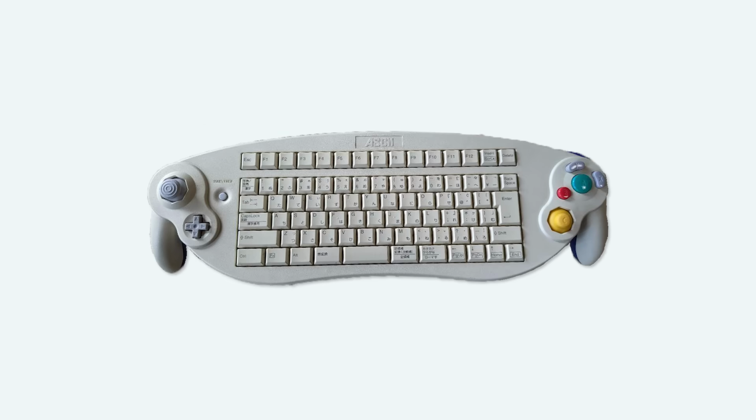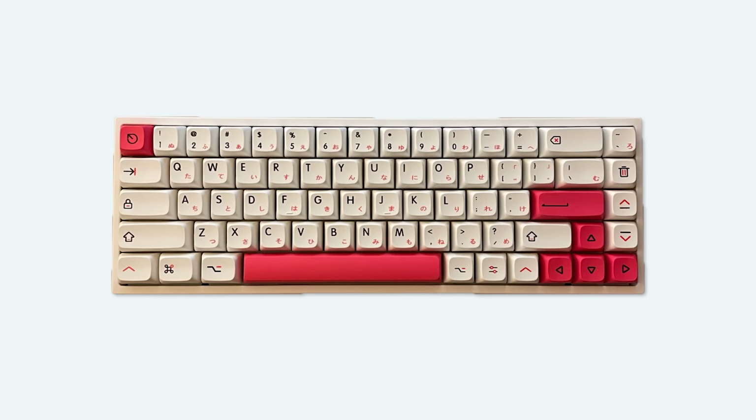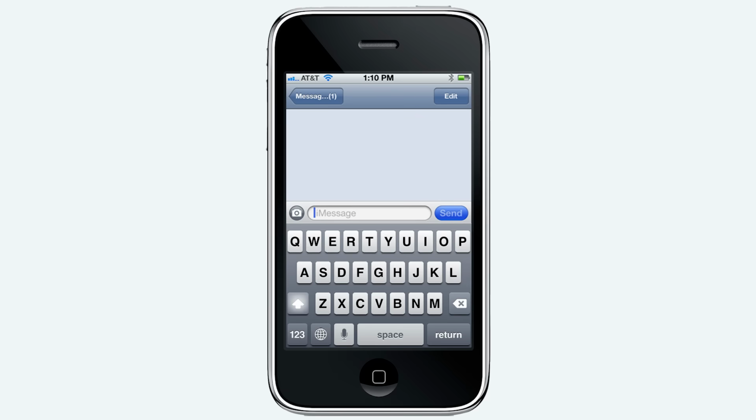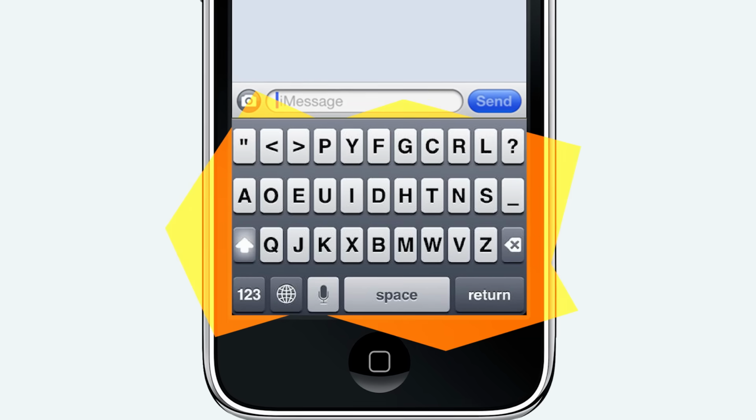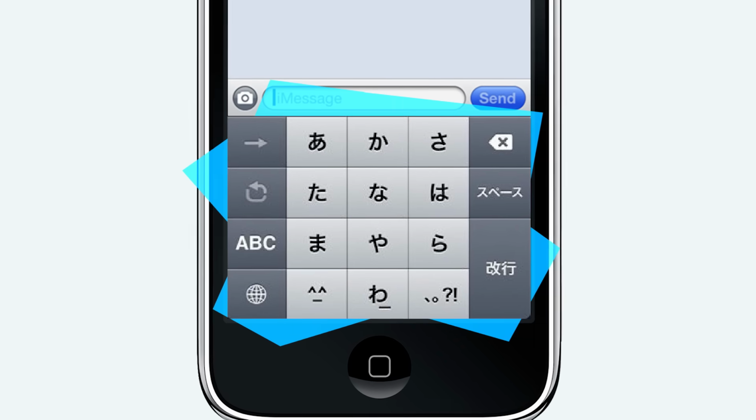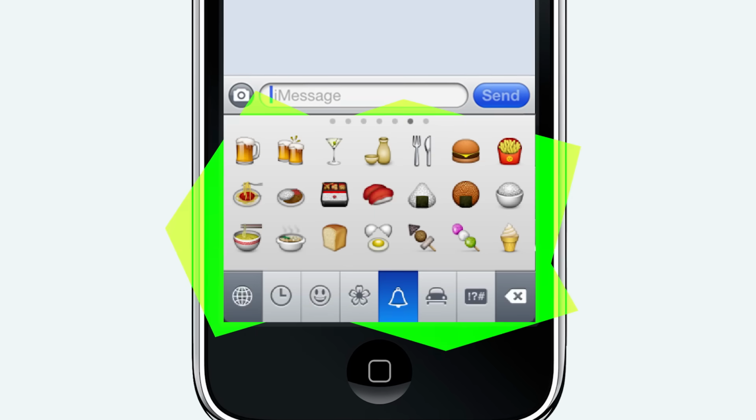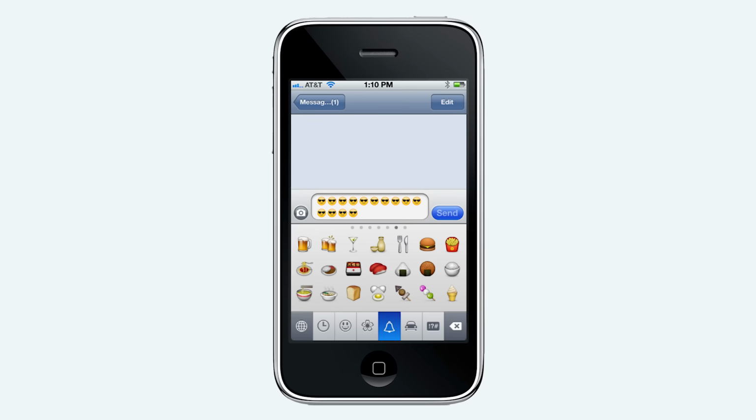Any regular person only knew of the existence of the characters that existed on their own physical keyboard, because that's all they'd really ever need. But on the iPhone existed a digital keyboard, and a different digital keyboard for all languages. So for Japan, they of course had to include an emoji keyboard, and no one really noticed, for a little bit, until they did. I remember when I saw my first one.